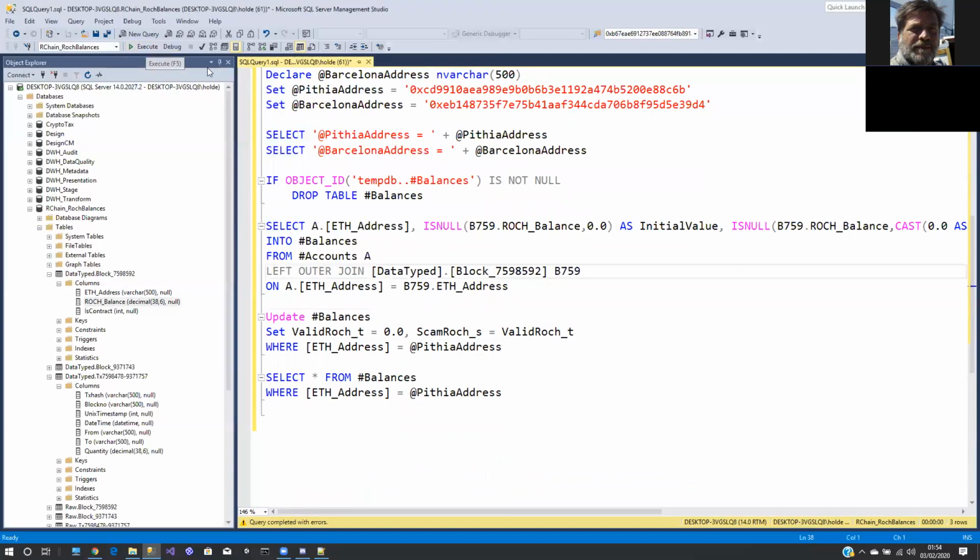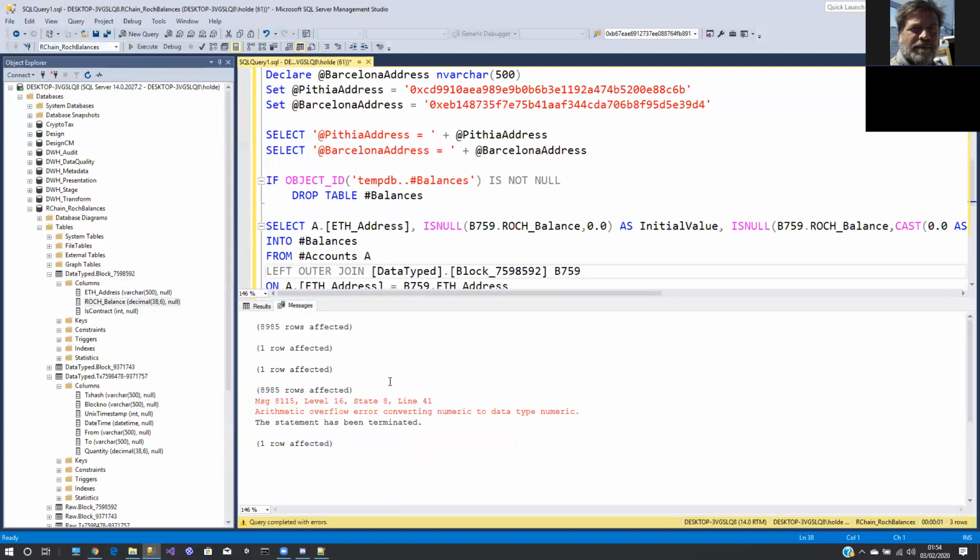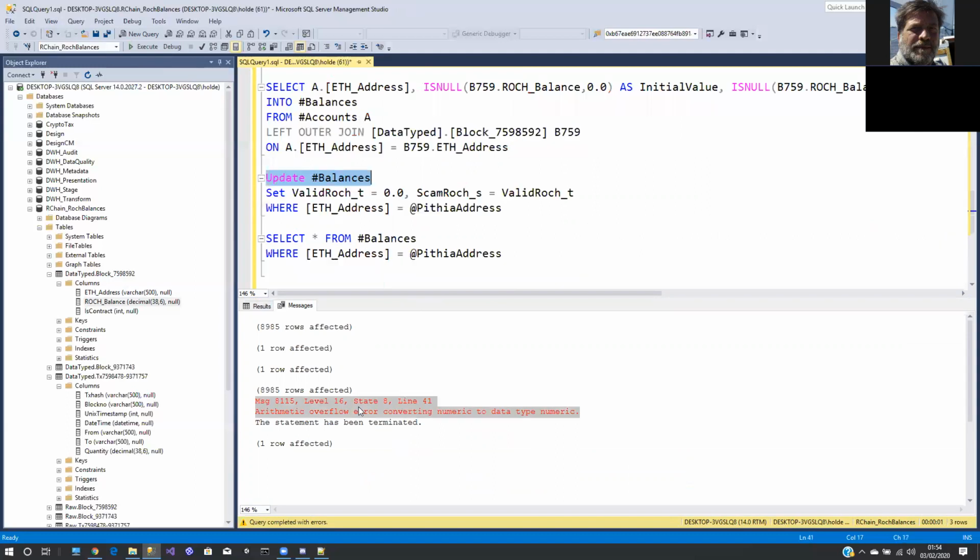Because if I run all of this from the start, it'll take a little while. Where did we get that? On the update balances. So I think the problem is when we're inserting into hash balances here.